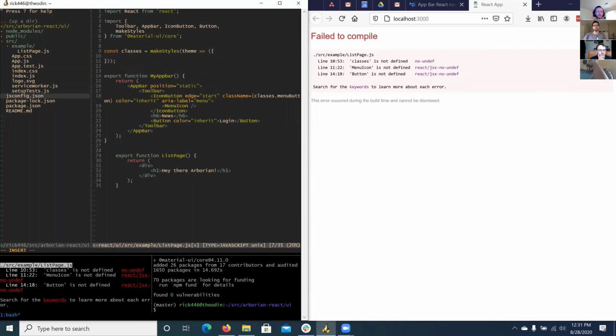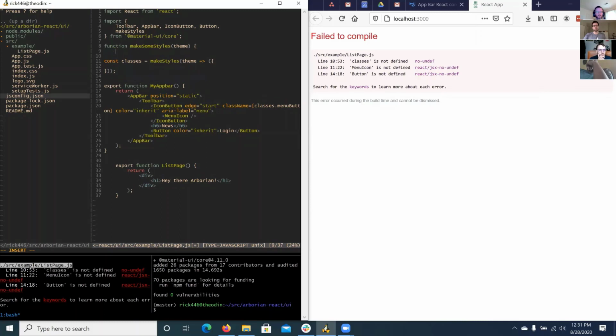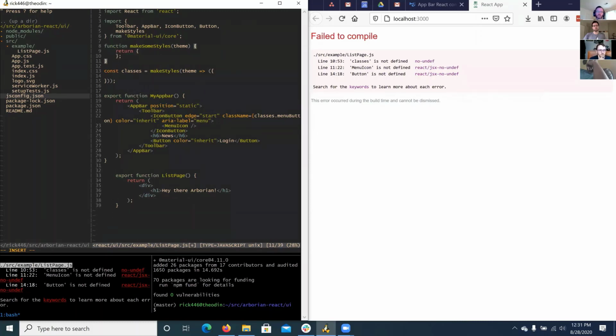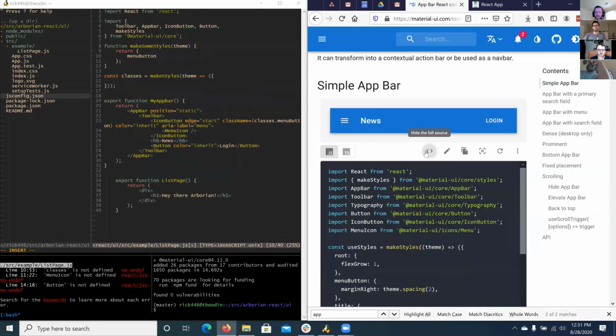Actually, let me show what that is equivalent to, because this is weird syntax coming from Python. So what we can do is we can say function make some styles. I'll call it that, and that takes a theme, and it returns an object, which is just like a Python dictionary. And what we're going to do here is we're going to say new button. What was the style that he wanted to use there? And this source code.